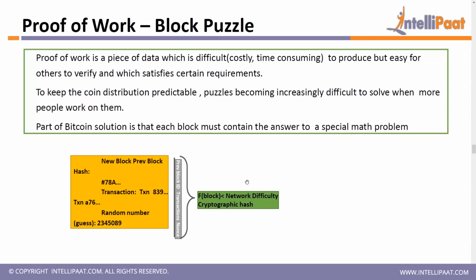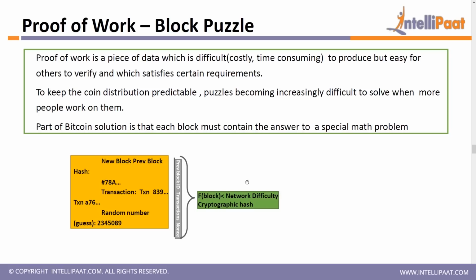Every node has been given the same problem to solve, and then they start working on the solution, and depending on their resources and processing power, they try to solve the problem first. The winner node gets a chance to add its block to the blockchain and is awarded by Bitcoin or other mechanisms in different blockchain networks.